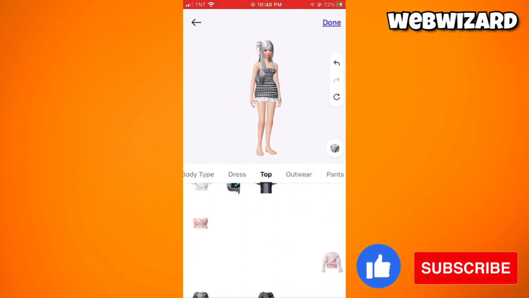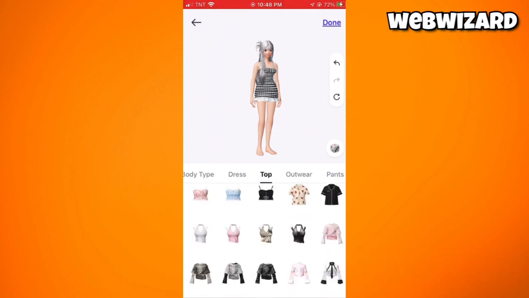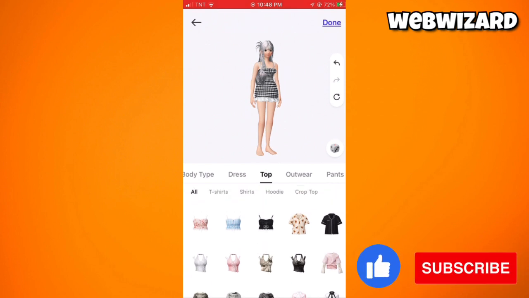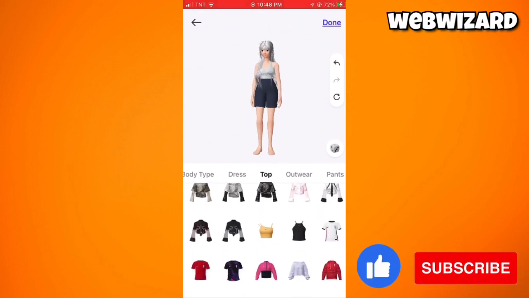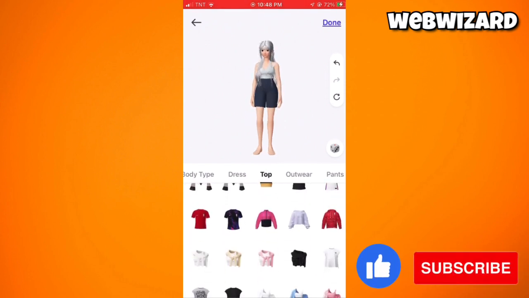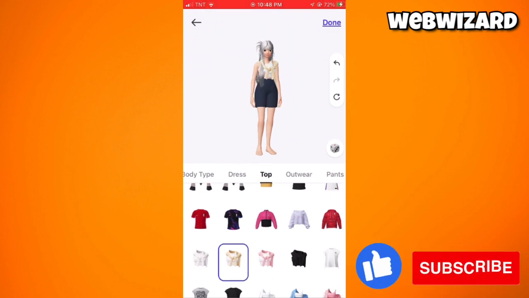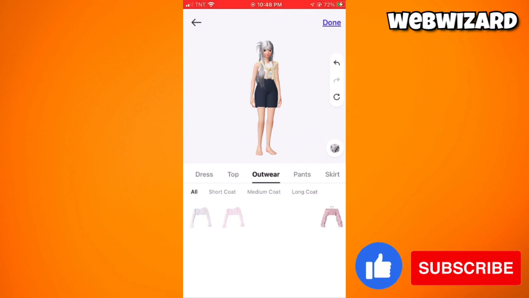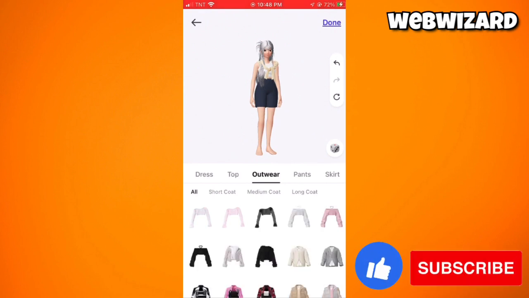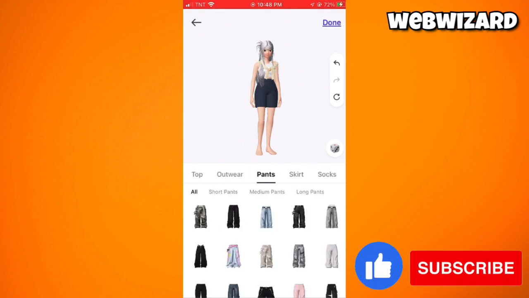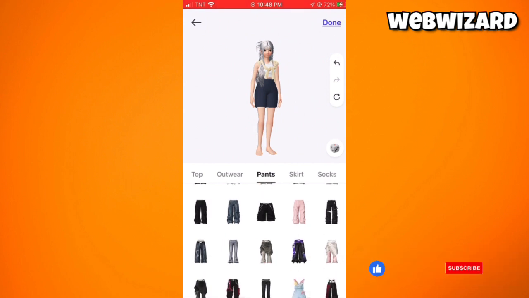I like a simple one, but this elegant. Okay, just like this. For the pants, let's find any pants that we can use.